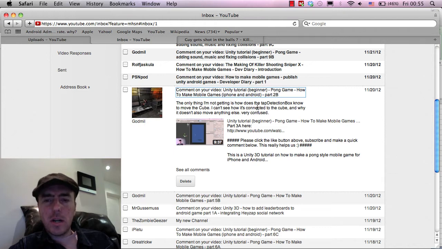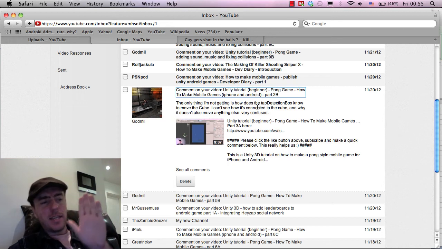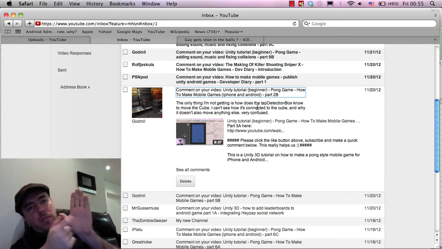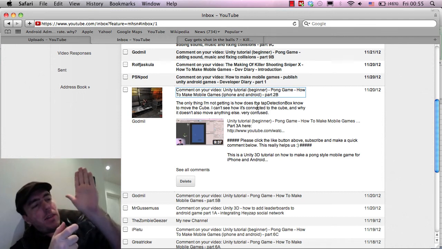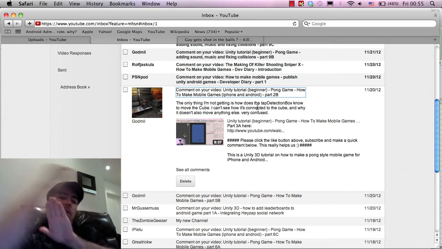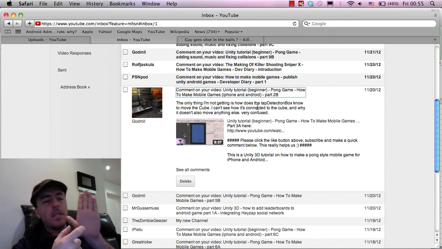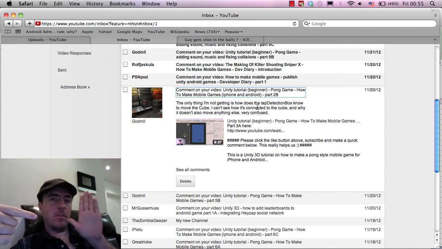Okay, so basically, the way we had it is, here's the paddle at the front of the scene. So this is the paddle moving here, left and right. Let's not talk about the ball, but in the background is this tap detection box, this really large box. And then here we've got the camera looking at the world.